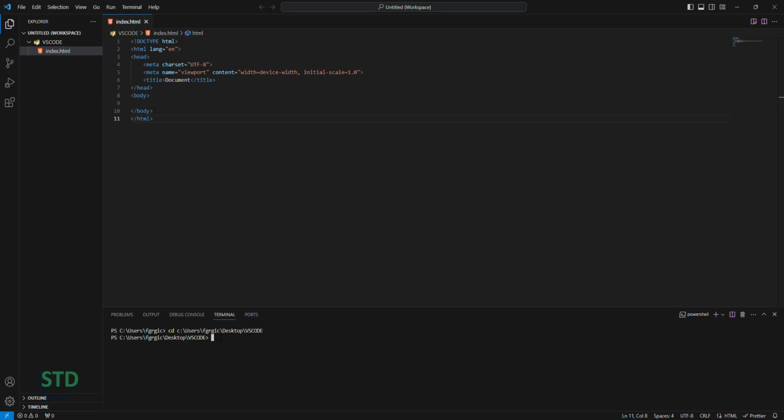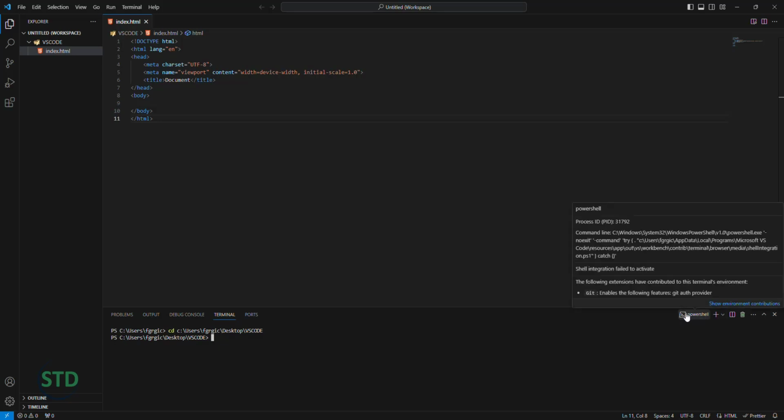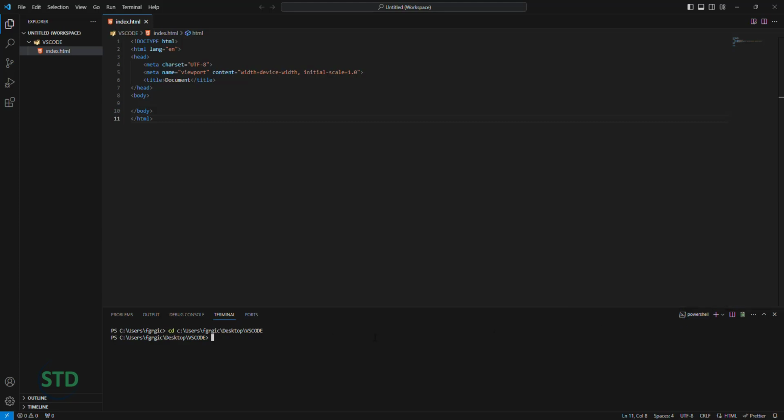As a second step, you need to activate Git Bash on VS Code. Currently, we have not activated Git Bash because you can see here the profile is PowerShell. In order to have Git Bash, you need to install Git Bash on your PC. If you have not done that already, you should go to the previous lessons where I have shared the steps on how to install and activate Git Bash on VS Code. If you have done that, you know that inside the terminal you have a drop-down menu where you can select Git Bash as a default.